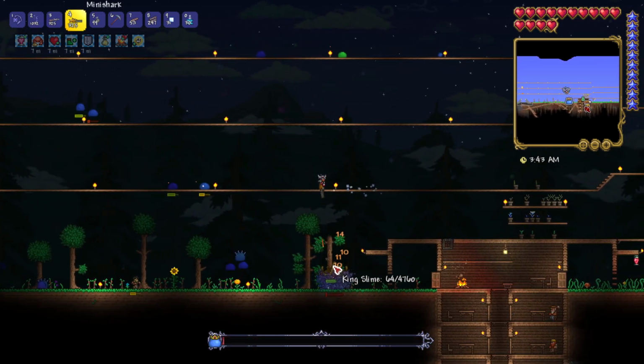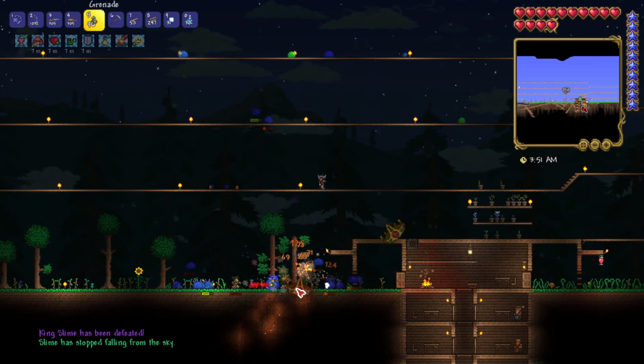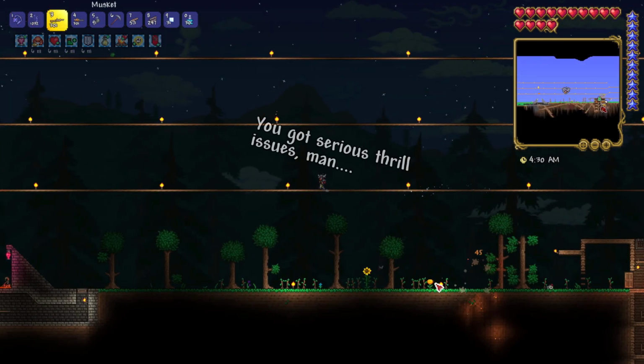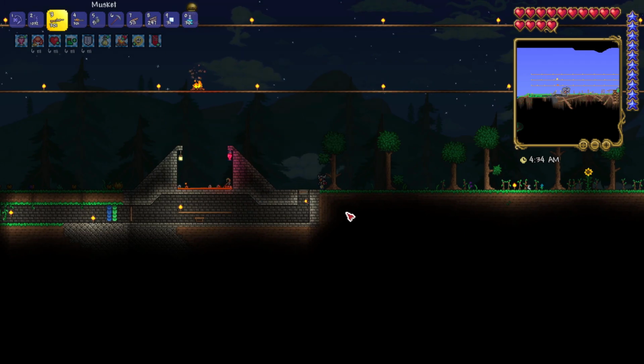But soon enough he's defeated, and now I'm 2 for 2 in downing bosses. I use grenades to clear the slimes from the loot and then grab the treasures. Bunny. Oh hey, look at that! One of the slimes that died in the volcano dropped a slime staff.